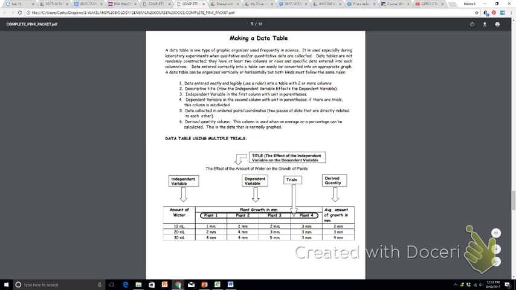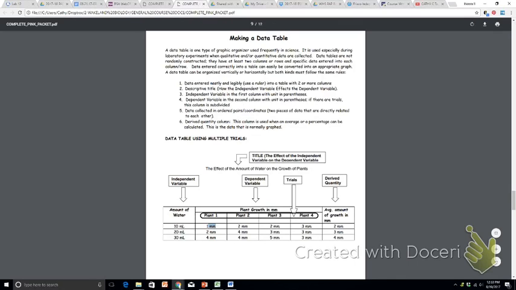Then we move over to our dependent variable. Now, when you have repeated trials, you're going to have to account for those. The first line of this area is going to be the dependent variable, the title. This is plant growth and in millimeters. I don't even like the way they put in here because I just don't think that's very professional. I would put a parenthesis, close parenthesis there. And then you would have your trials listed below that because you have to account for that. So here's plant 1, plant 2, plant 3, and plant 4.